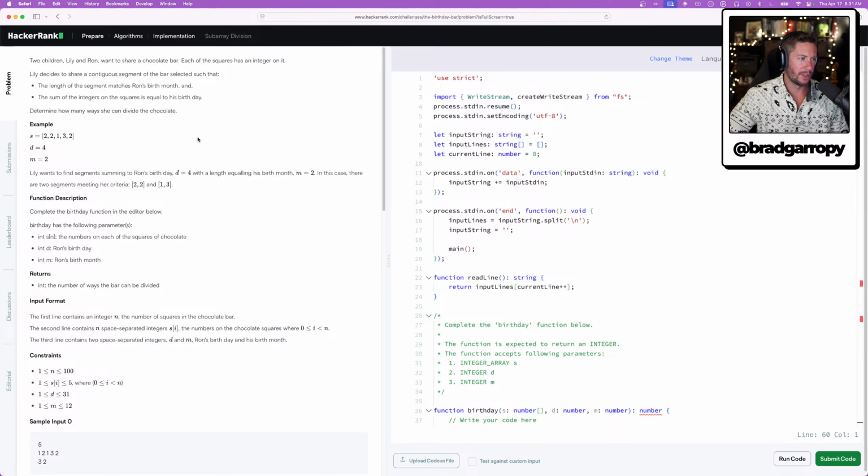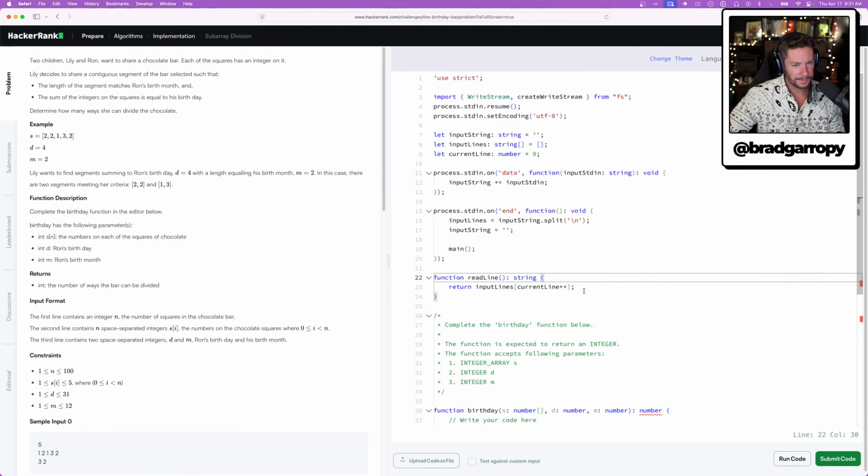It's continuous, so you're making slices of the array of length m and of sum d. Returns int, the number of ways the bar can be divided.